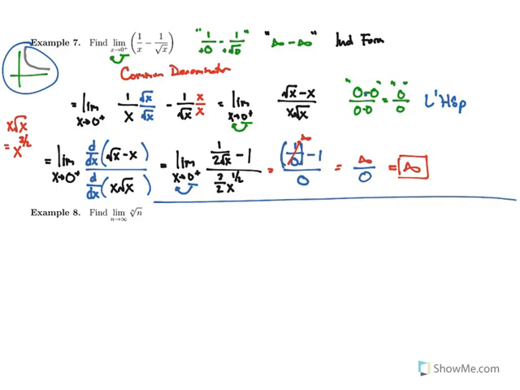All right, limit as n approaches infinity, root n over n. Let's see what happens when I do this. First of all, it's going to be nice to rewrite this limit as n to not the square root of n, but we can write that as to the 1 over n power. And this is going to allow us to think about how to plug this in. This is going to give us an infinity to the 1 over infinity, which is infinity to the 0 power. That's an indeterminate form. We cannot use L'Hopital's rule yet, but this is one of those exponentiation ones, so we can do the log trick.